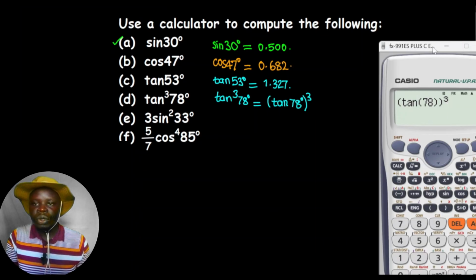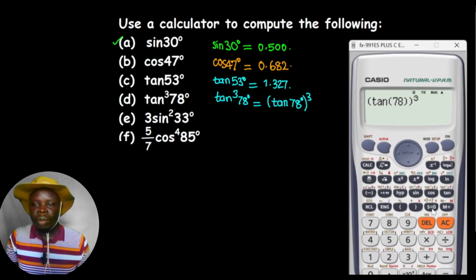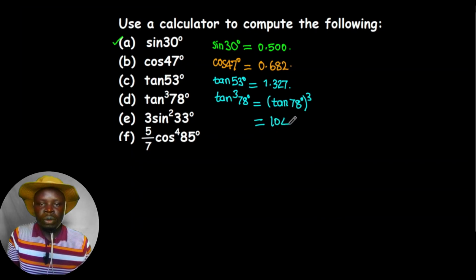Or what you can do is to use the other button. Now maybe let me erase this one here. What we can do, we can press this button, and you'll have a space created, and enter whatever number you have here. For our case, it's 3. You can enter 3, and we are back to our answer. So when we punch this, that is the result of our calculation, and that is 104.130. So that is the answer for part D here. Let's mark with the corresponding colors that we use.